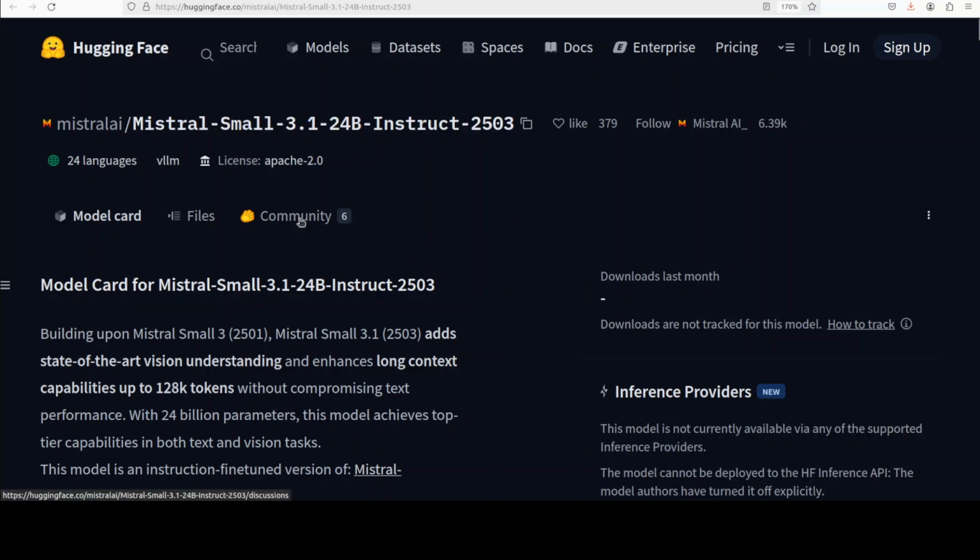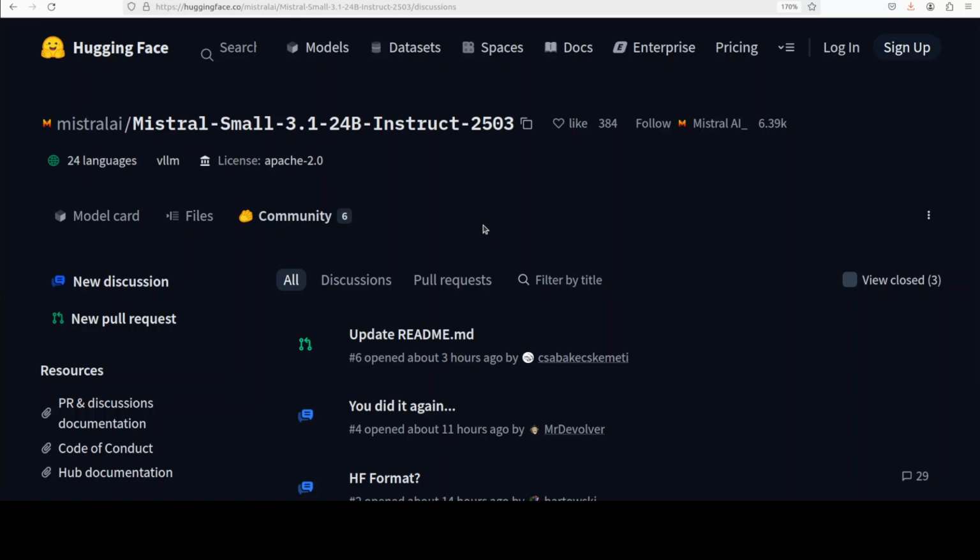And I'm not sure if I should say this, but I'll say it anyway. You see, the model is not released yet. You can't properly test it, and someone has said you did it again. And a lot of other hype is going around. So I think this is where we need to be a bit careful.